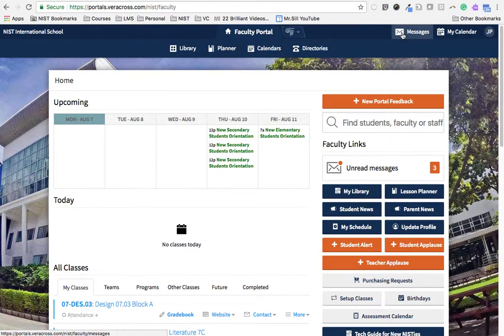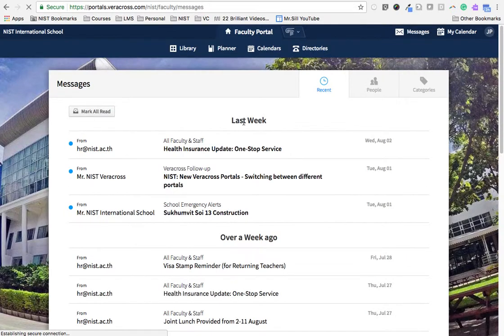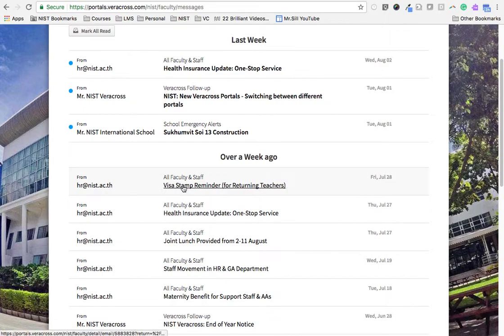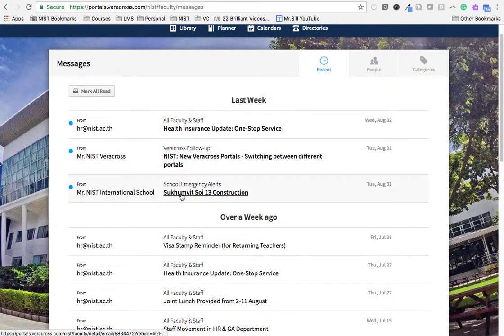There is a new button at the top of the faculty portal called Messages, which is the same as this, which if you click, it takes you to a listing of all messages that have been sent via Veracross to you, and you can tell all of these messages have been sent through Veracross and that you still haven't read these 3 in Veracross.